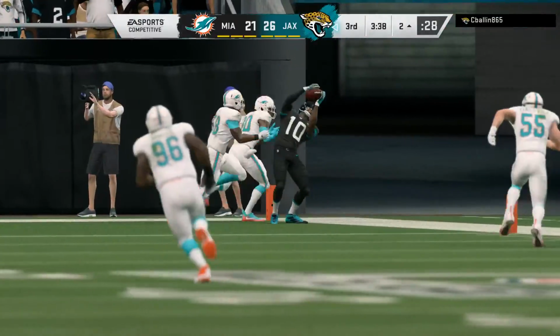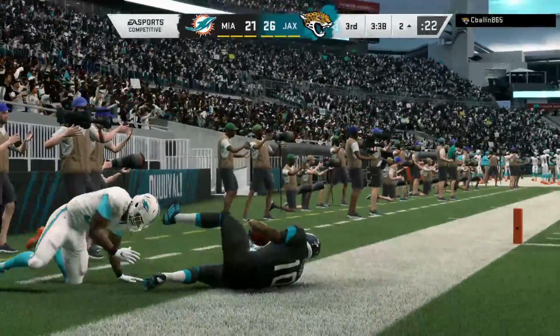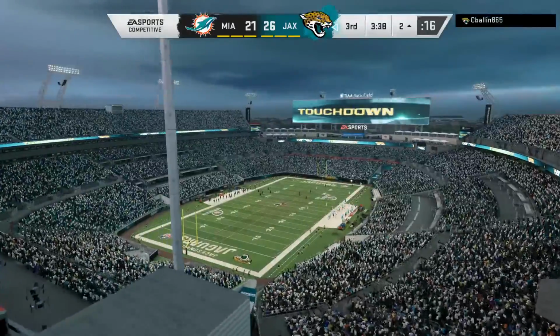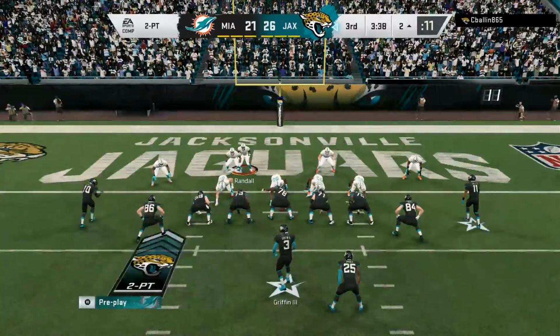I know we often laugh, and sometimes we even exalt the guys who are great trash talkers and give us some really funny lines. But the bottom line is absolute production on the field. His second touchdown of the game, and they lead. And now they'll be looking to their defense to preserve that lead. Now Doug Marrone not even hesitating. They're going to go for two.